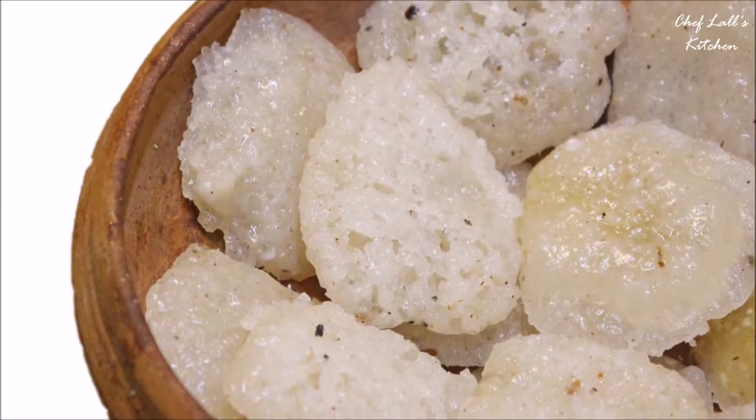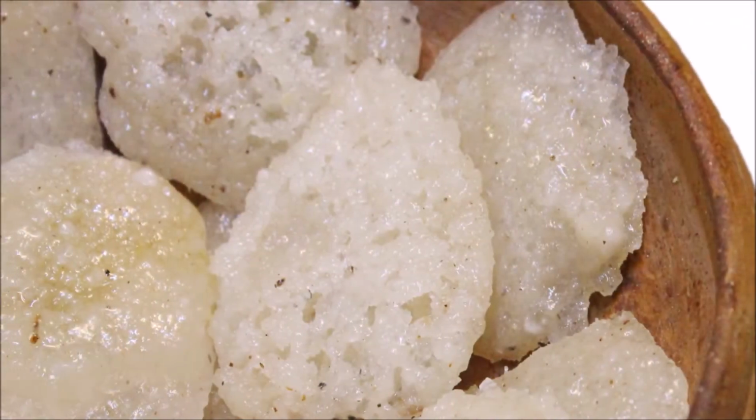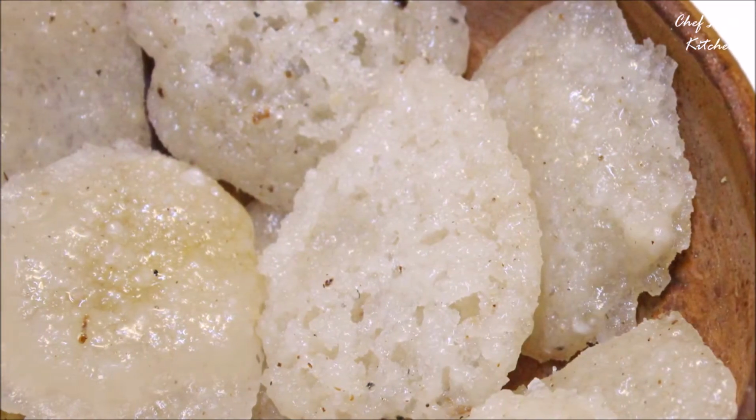And that's it, one of the Mahaprasad, Batasa. So do try this at home and share your experience in the comment section below.